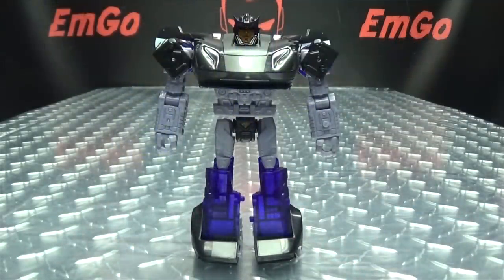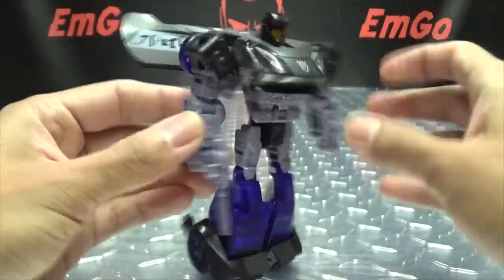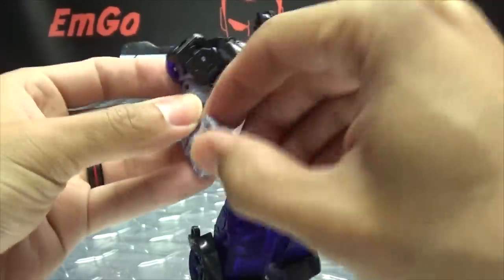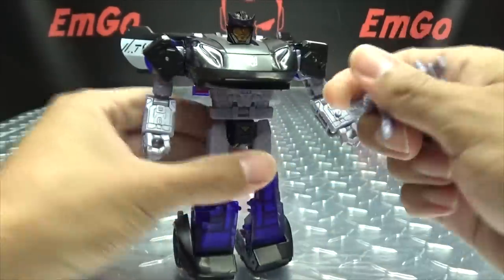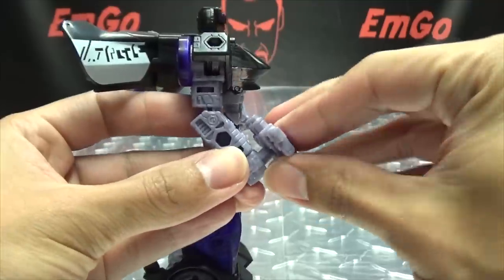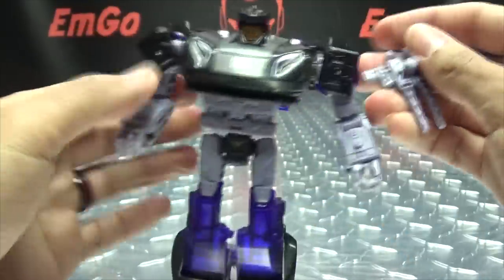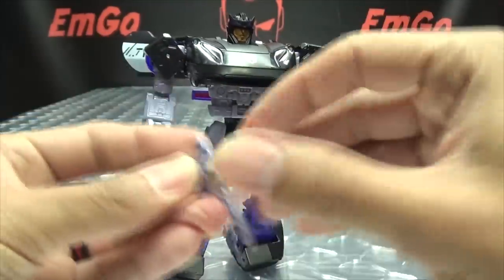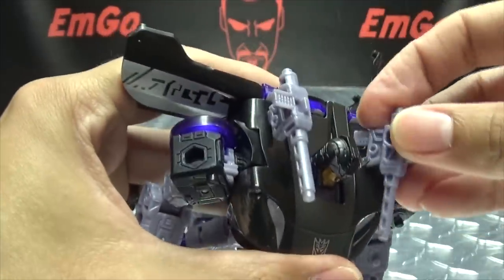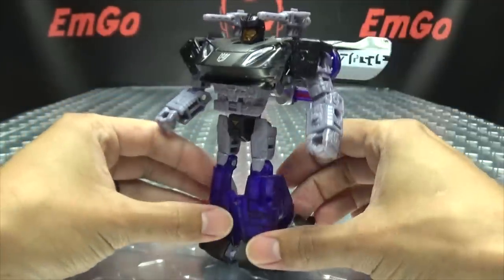And of course we can give him his weaponry. We can give him the guns and a couple things you can do with the guns. We can plug them into each hand, like so. So you can pew pew bang bang, pew pew bang bang, or if you want, you can combine the guns and have him holding a double-barreled blaster there, so you can pew pew and bang bang simultaneously, or you can split them apart and you can plug them here onto his shoulders, so you can have the shoulder guns. So a couple different options here if you want to do it.